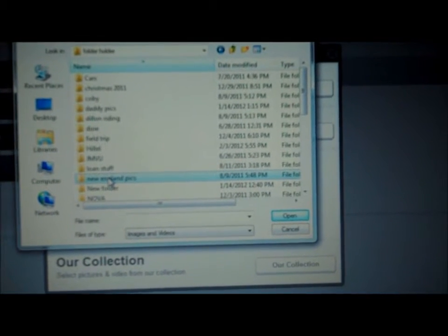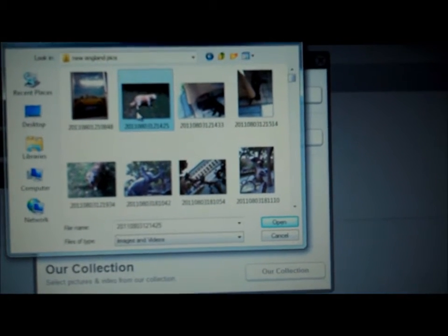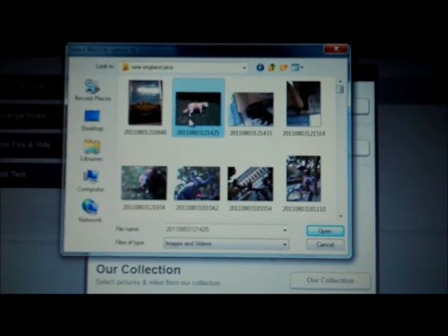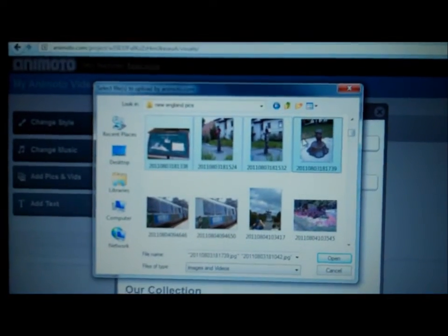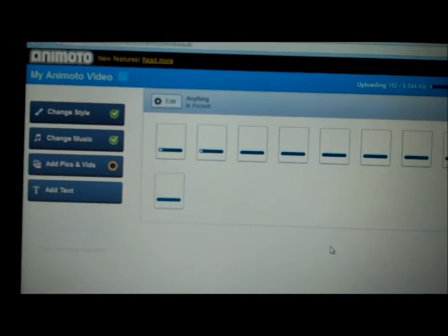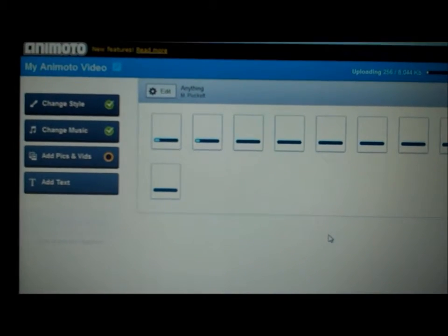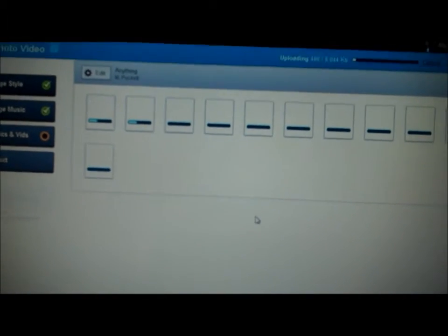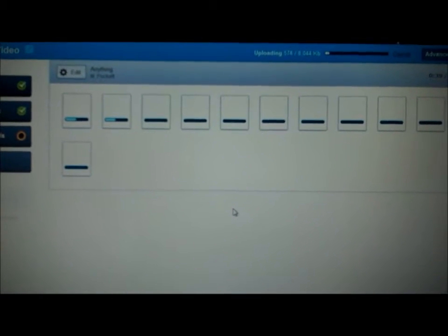Let's choose the ones from my New England trip this summer for Kate's wedding. And I'm just going to pick whatever pictures that I choose. So the pictures I selected are all from the Dr. Seuss Memorial. So I grab those, hit Upload, and it loads them onto the computer.